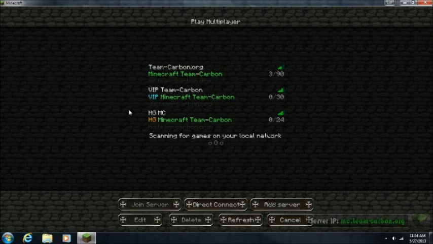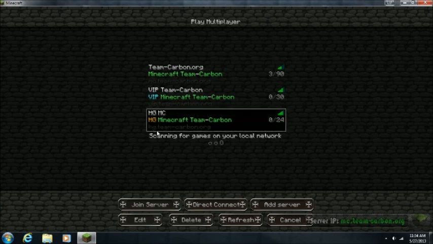So it's no fun if you already know where everyone's at. So I recommend at least 4 players to make it interesting. And that's pretty much it. The IP address is hg.teamcarbon.org.